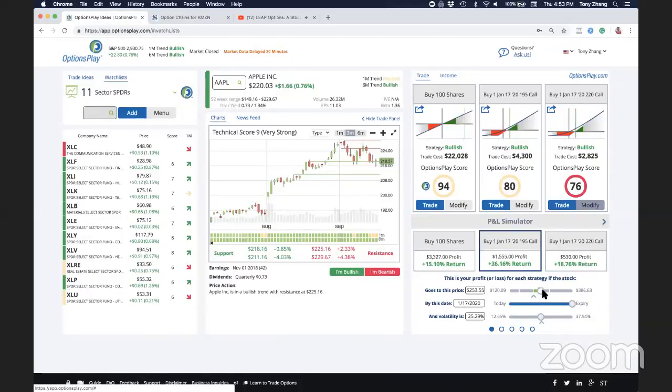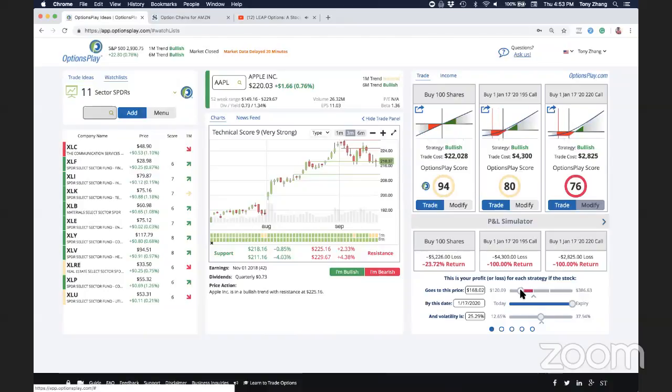It really requires a substantial move before that out of the money leap option. As you can see, the stock needs to move to 270 before the at the money leap option outperforms the in the money leap option. So again, this is why we generally tell users to take a look at these in the money options as opposed to just buying the outright stock or the at the monies.